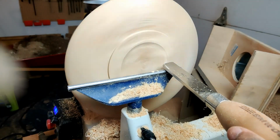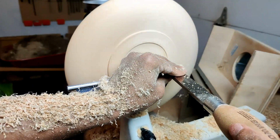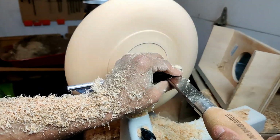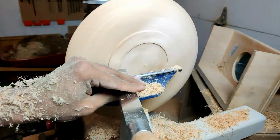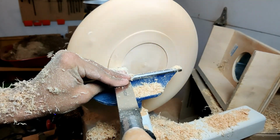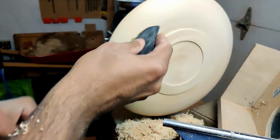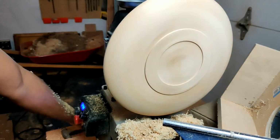So here you're gonna just see me use a clever trick. I'm spinning the lathe in reverse because I have a point on my scraper on the right hand side, and I can use it to give me a crisp cut into the recess, which I couldn't do if the lathe was spinning normally. It's time for sanding.